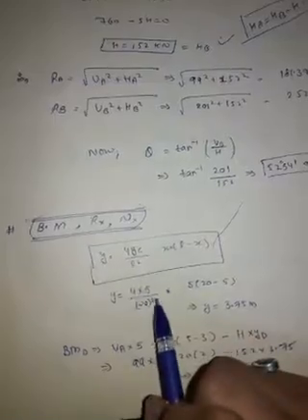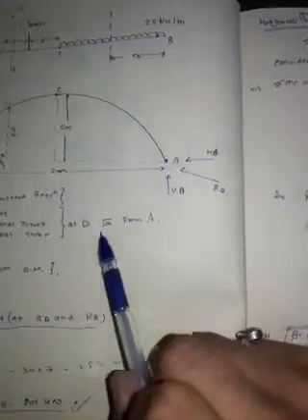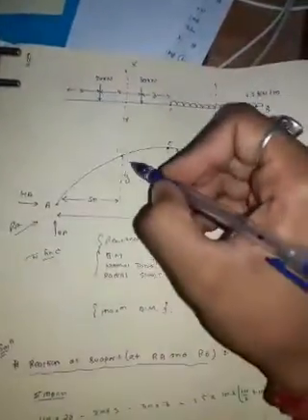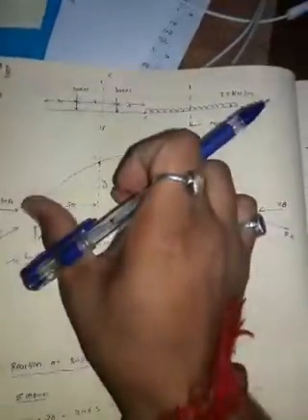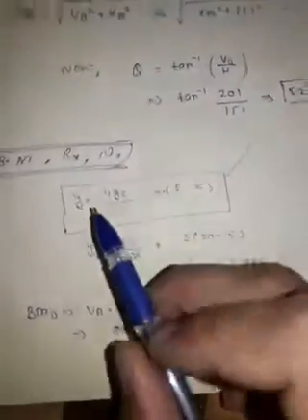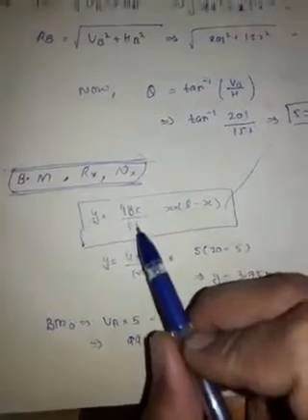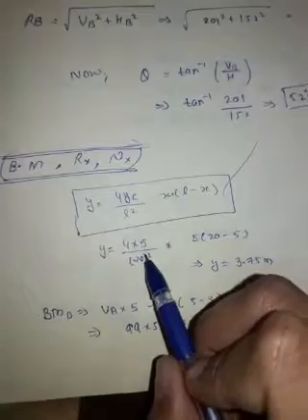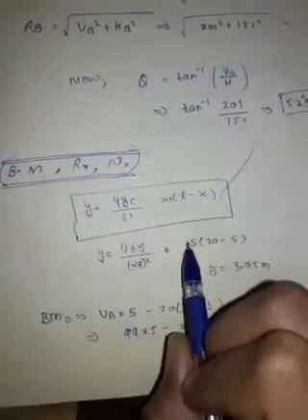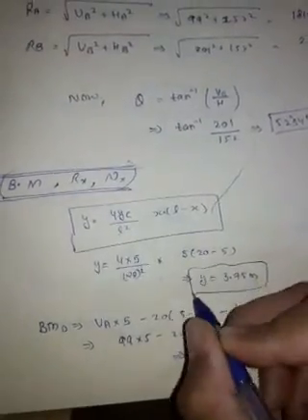So before proceeding, we calculate the bending moment at 5 meter from the A support. Let's calculate the vertical distance. We note that this point D is 5 meter from the left support. We know the formula: y is equal to 4yc upon L square, x into (L minus x). Here yc is 5 meter, L is the total distance 20, x is 5 meter, and L minus x is 20 minus 5. We calculate y here as 3.75 meter.